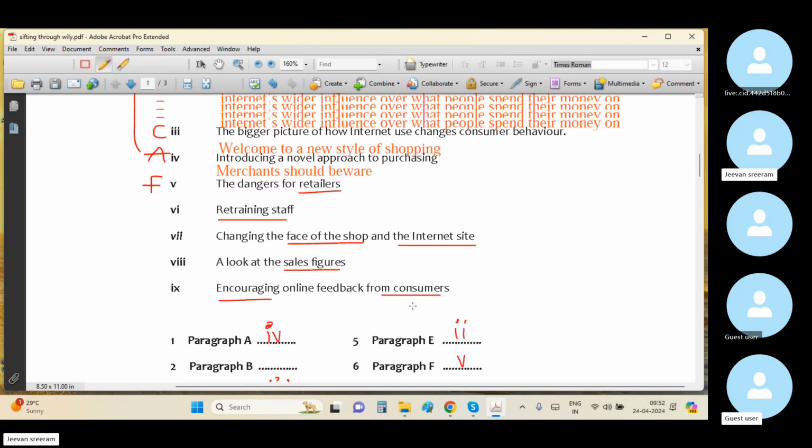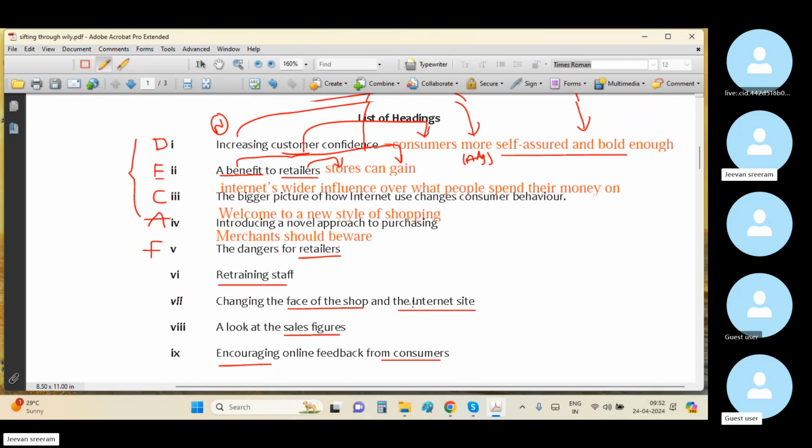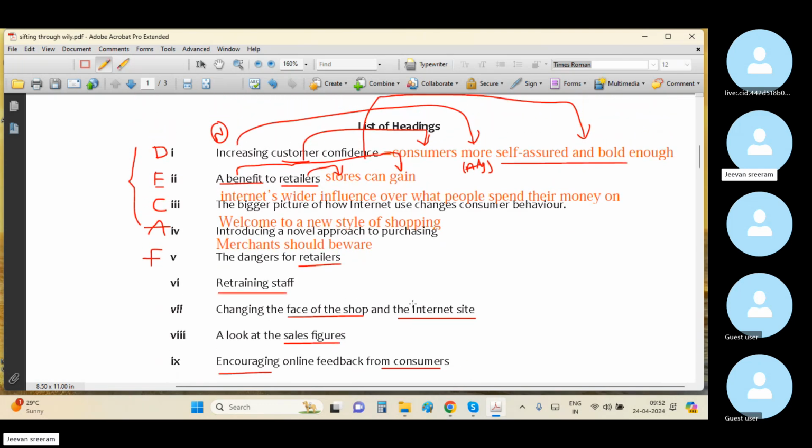Okay, please observe the same technique, the same method, the same strategy, that is recognizing, figuring out, detecting the paraphrases, finding out the paraphrases. In any question type, the theme behind the test maker creating these questions is paraphrasing. Right, buddy? Based on paraphrasing skill, he has actually created the questions.